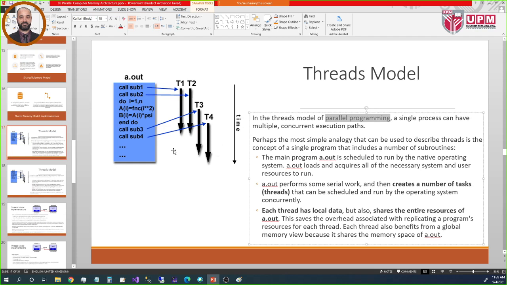even from very big vendors like Microsoft or maybe Oracle or whatever, even if it's a parallel program, it has to start serially. It has to start sequentially first. So the start point of any parallel program is sequential. Then from that point of sequential execution, we could see the concurrent threads starting to come to the scene to execute parallel tasks. Okay?